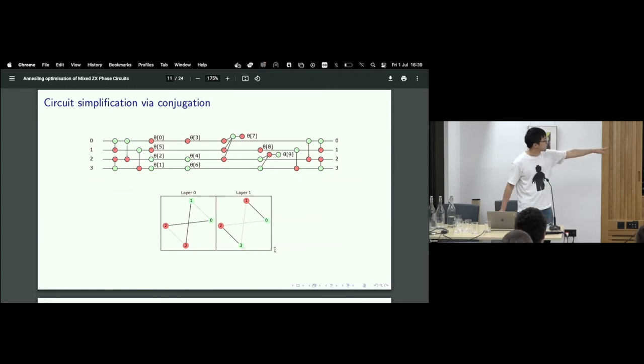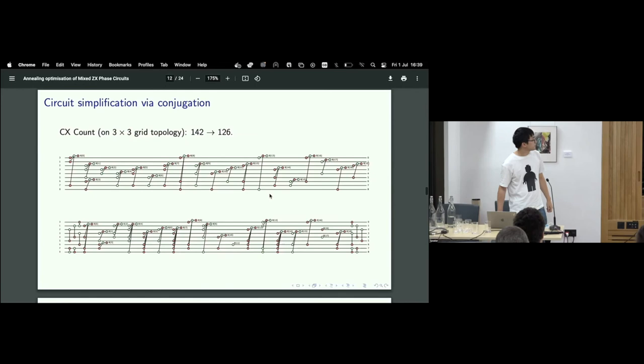This is what it looks like in practice. In this circuit model, you can see it looks like there's three layers of CNOTs, but that's only because I can't draw these two CNOTs in parallel, right? In practice, this is only depth two, so we're interested in CNOT depth as well as CNOT count. Here's exactly the same thing, but on a larger circuit.